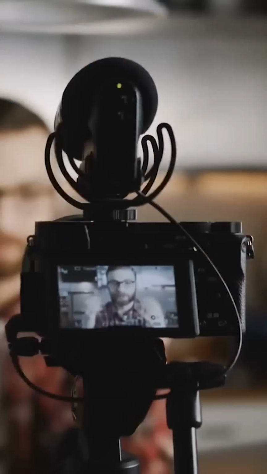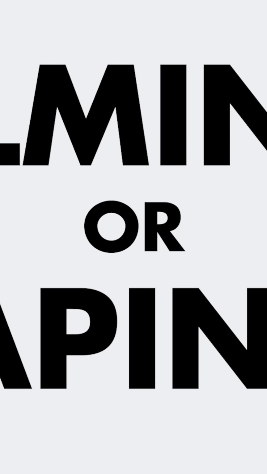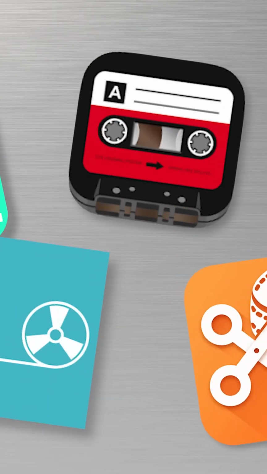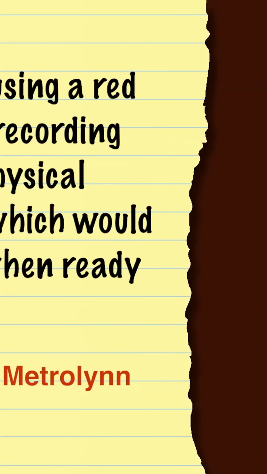But getting back to language, a lot of you guys pointed out how so much of our symbology associated with making audio or video recordings is tied up in anachronisms. Even in this digital age, we are so often talking about filming or taping things, and our whole iconography around cameras and audio recorders still often feature stylized representations of machines using physical tapes or film. But one example I thought was really interesting came from my friend Metrolin, who brought up something I'd never really thought about before. Audio software using a red circle to indicate recording comes from old physical media recorders, which would flash a red light when ready to write.